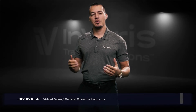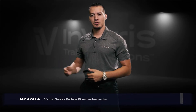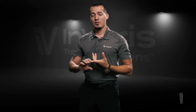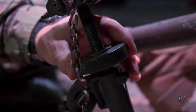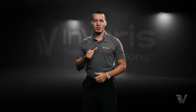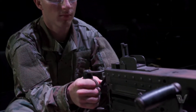For the military, we have several different weapon systems that we can add. It's not only your basic pistols and rifles — we do light, medium, and heavy machine guns: the 249 SAW, the 240 Bravo, the M2 .50 caliber machine gun, and even the MK19. All of these weapon systems are true to life in that you have to use them like a real weapon. The system will react just like it would, and it will give you full recoil.